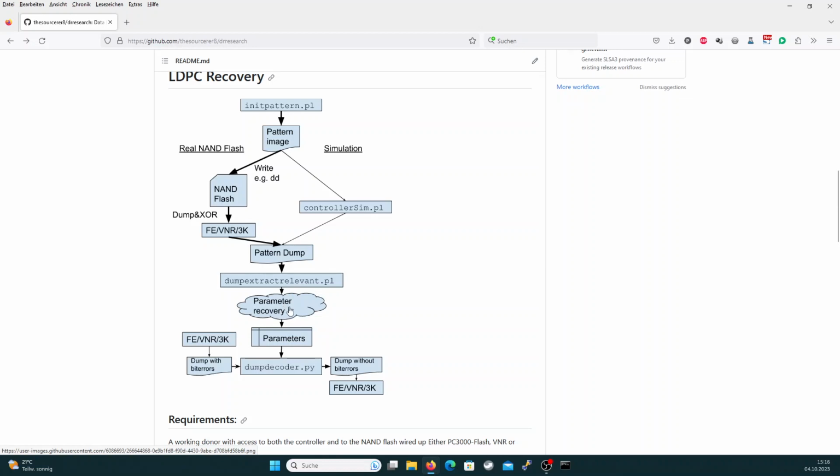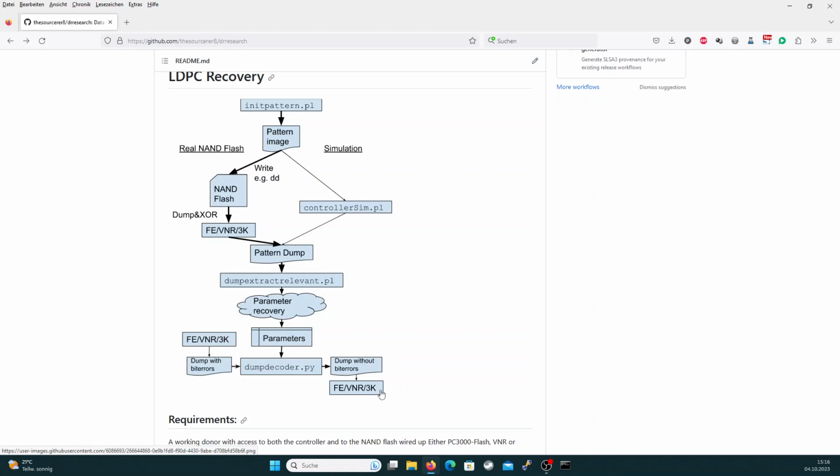You will then send me that extraction file and I will do the parameter recovery on it, and then I will provide you with the parameters that you can then use to decode the dumps that you get from the flash tools that still have bit errors, and get them decoded to get rid of the bit errors, and then you can continue with the logical reconstruction in those tools.